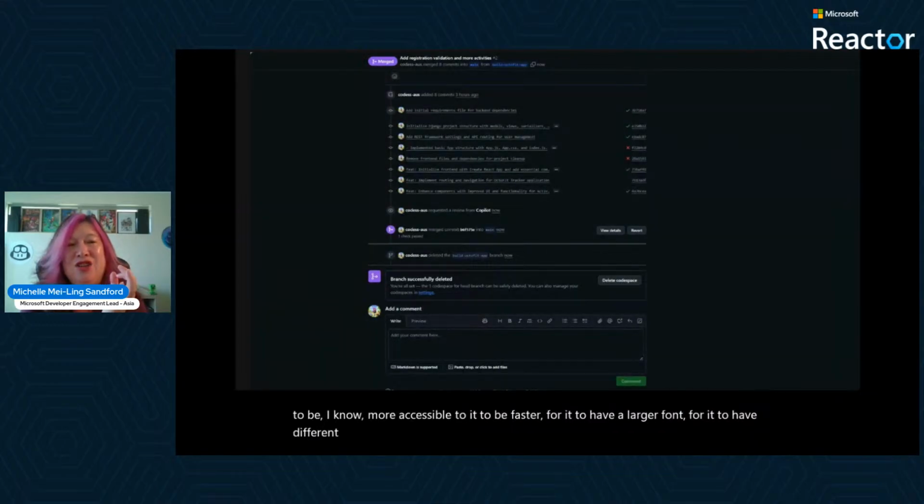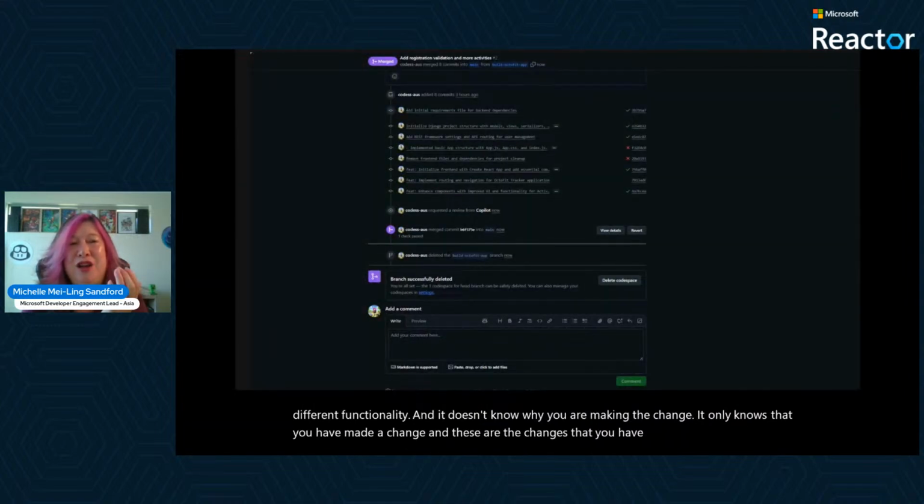And it doesn't know why you are making the change. It only knows that you have made a change and these are the changes that you have made. It knows how those changes impact the app and it can talk about that, but not the why.